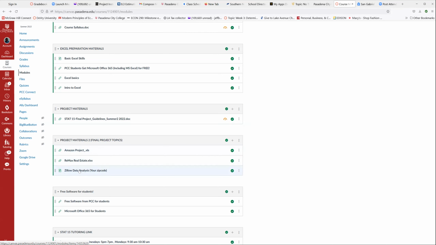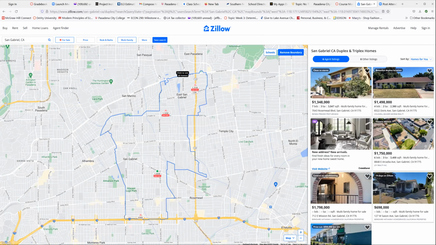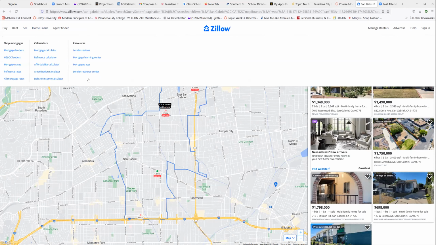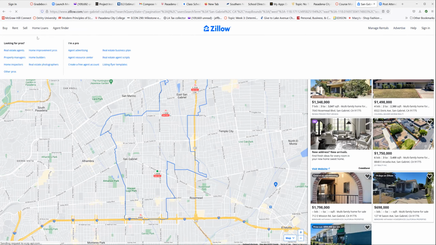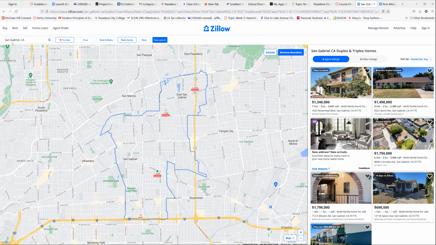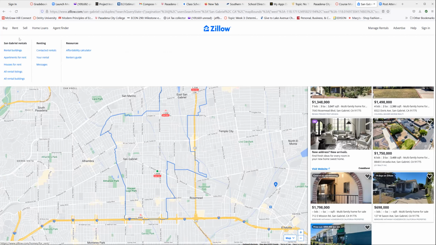You can do any of them, but we found in the past, those who have done this one need a kind of a step-by-step approach if you're going to choose this one. So if you're going to choose this one, right, you would need to go to the Zillow website. And what you do is you select Zillow, you select the website, you put in the zip code, which is your zip code. In my case, I just put in San Gabriel, California, right? You can type in your city or you just put in your zip code, whichever one works.